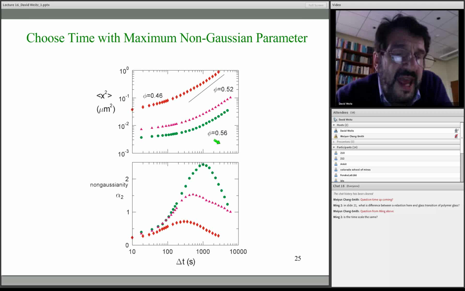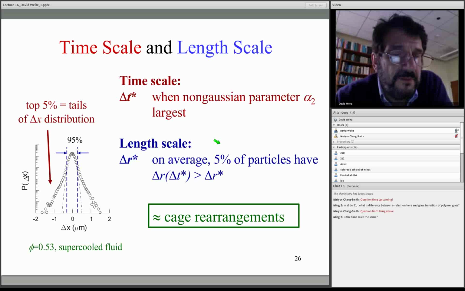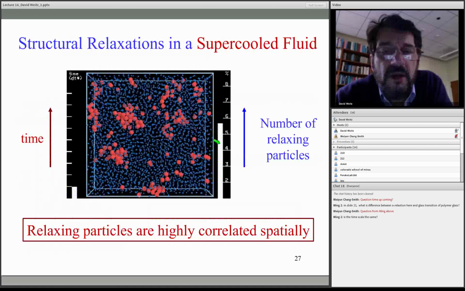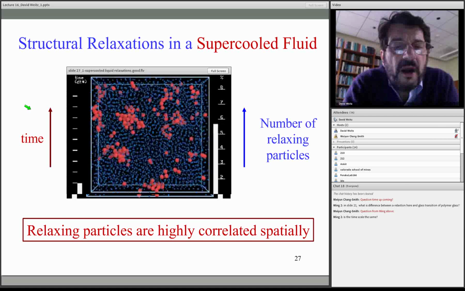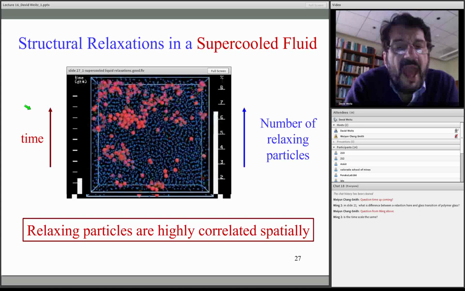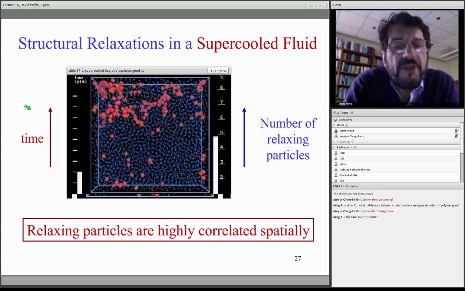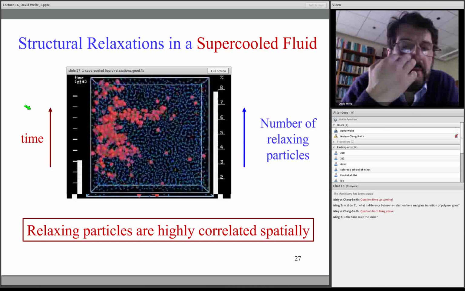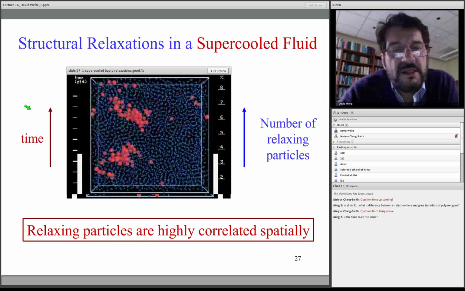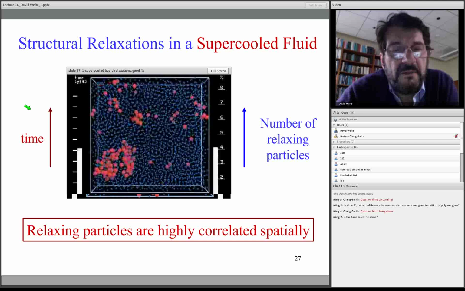You can understand this by looking at the individual particles. And there's a movie here, which, Mayun, if you could play the movie, is a movie showing just the red particles, which are those particles that are moving. You wait a characteristic time and you watch them move, and you just plot those particles that move. Now, I hope on your computers it's playing better than mine. It's now starting to play on my computer. It depends on your connection.